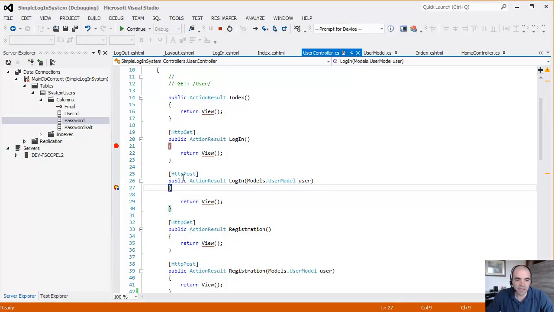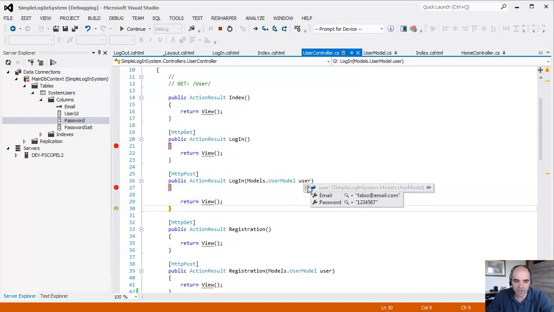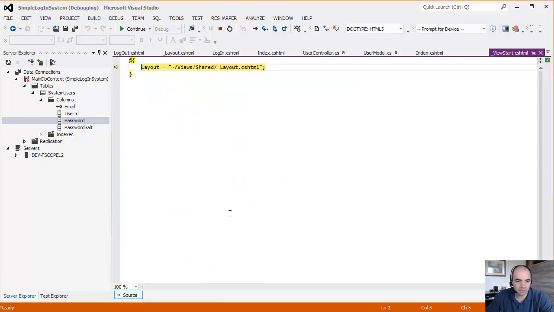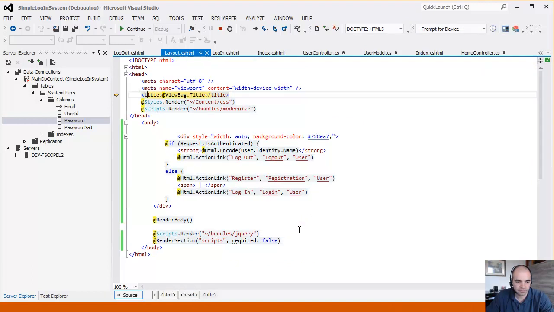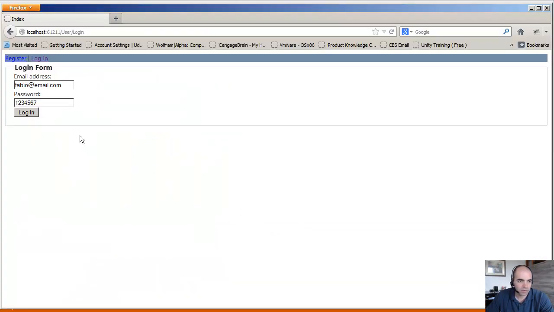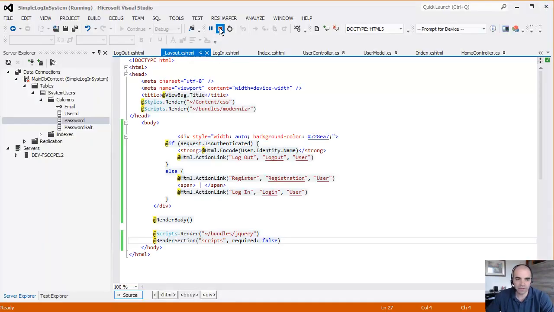You can see that now I get the HTTP post, and now we're going to write some code in here to validate if this user right here is correct. Okay. And at this point, nothing happens because we don't have any code in there. So let's go ahead and keep working on that.